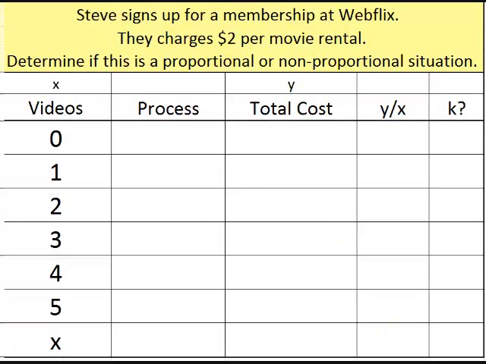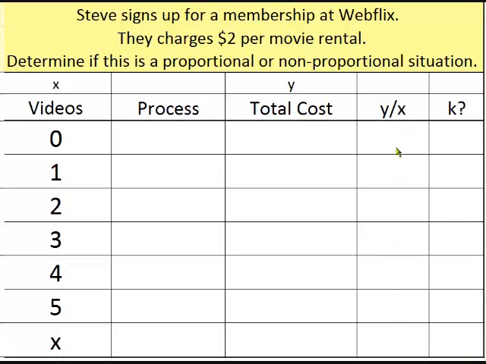Okay, thing I want you to keep in mind, when we're looking at a table, what we need to look at to determine if it's proportional or not is whether or not it has equivalent fractions. By the time we're done, we're going to have some fractions in this column right here. And over here in the last column, we're going to determine if these fractions are all equal to each other.